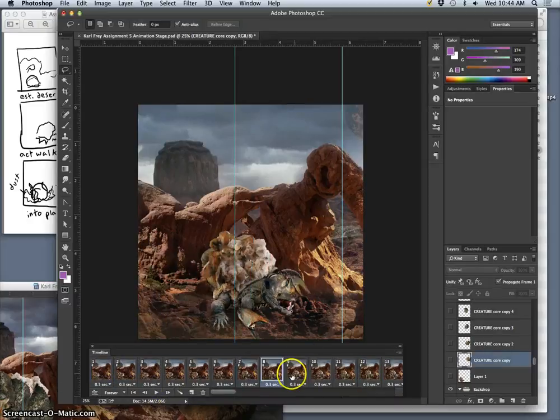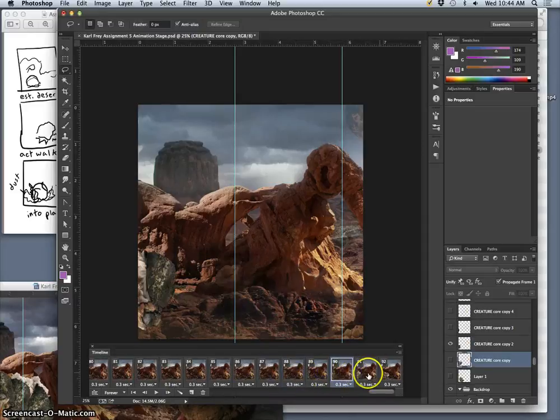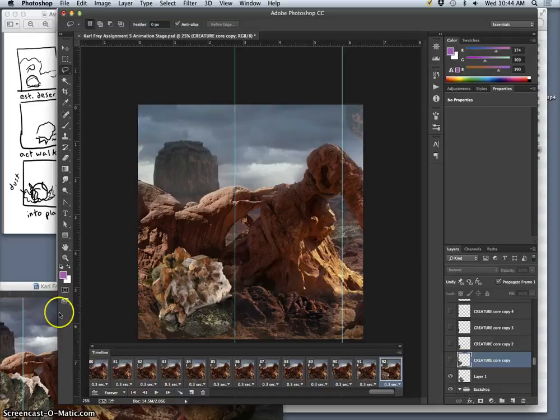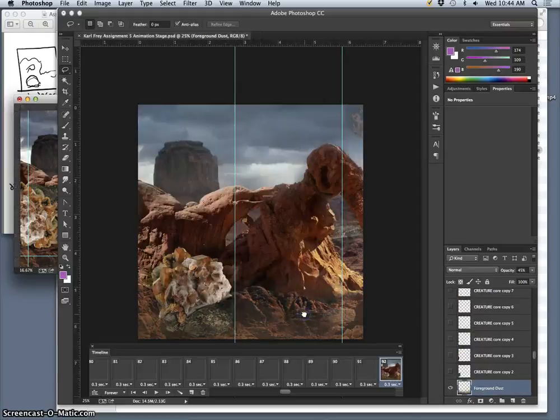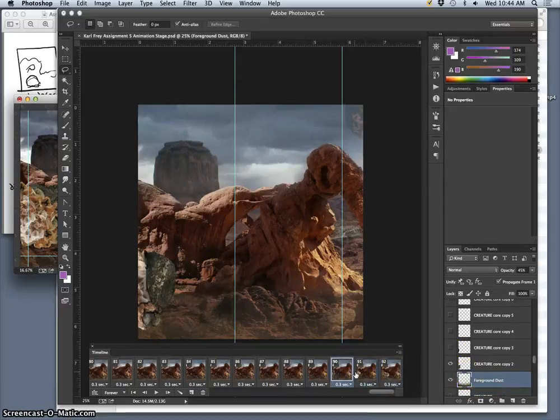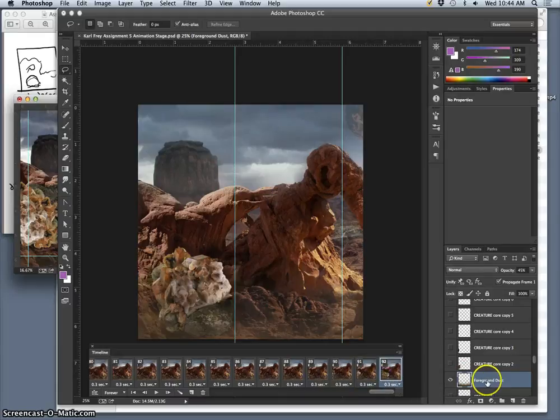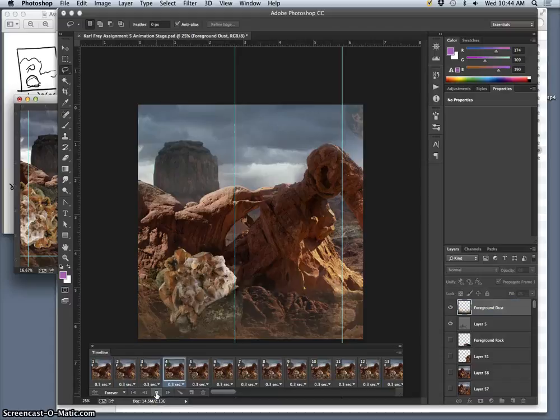Wouldn't it be nice if that roll also had some dust kind of kick up? Right. So how can you do that? Well, you can do that with assets, of course. And I have some foreground dust here. And I can bring that layer over. And I can decide when I actually want that dust to be in there. And maybe I just want it on top of everything always. And now, just as simple as that, I was able to put dust on every frame of my animation in the foreground.